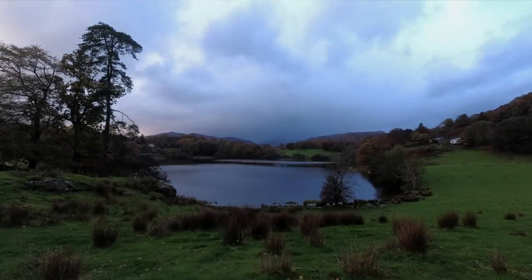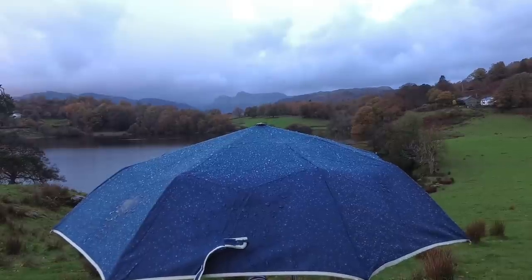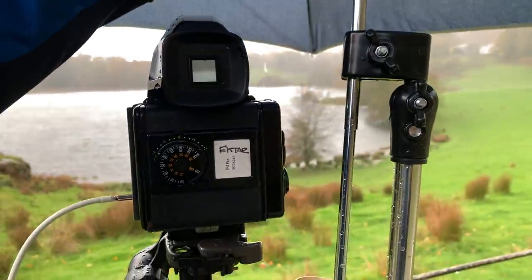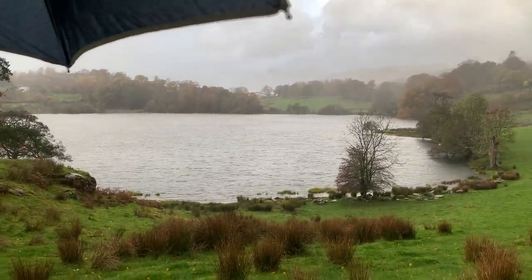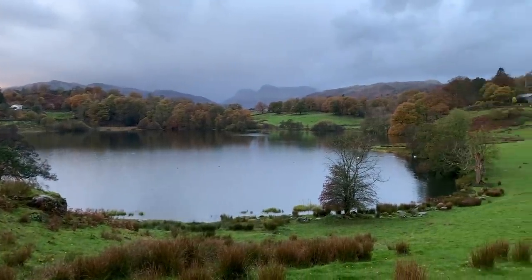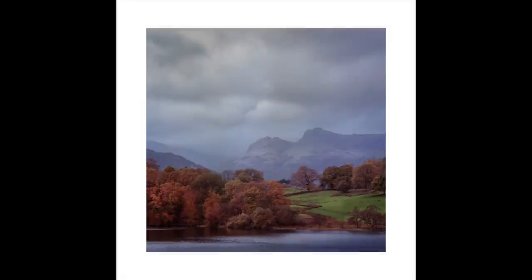For the end of the day, with about half an hour's light left, we headed up to a favourite spot overlooking the Langdale Pikes, and again, as you can see, it rained. This time it didn't just rain — it absolutely went berserk. The weather hammered it down and I was hanging on to the brolly for dear life, trying to keep the rain off the Bronica. I had to huddle over the camera at one point to protect it. But the weather did clear — just enough for me to get a scene through the mist and low cloud onto the far hills, and I absolutely love this one. I just love the softness of it — it's moody, it's the last light of the day.